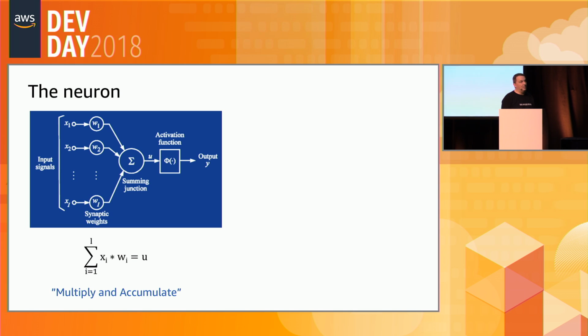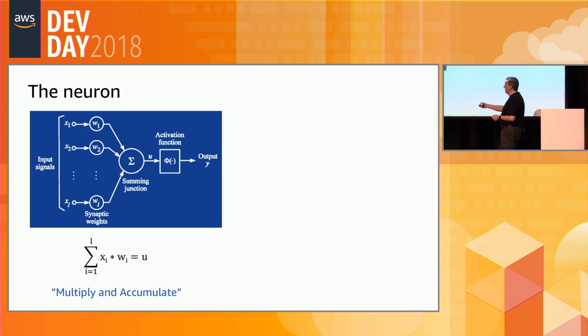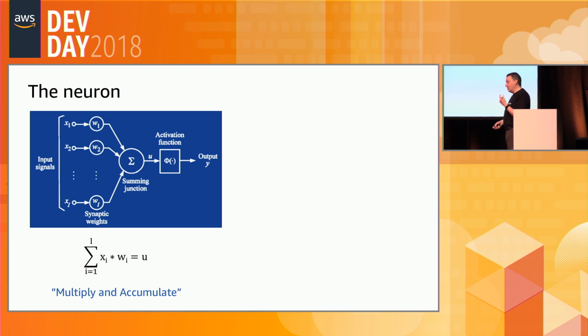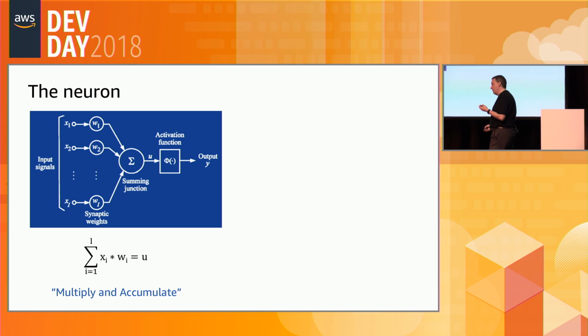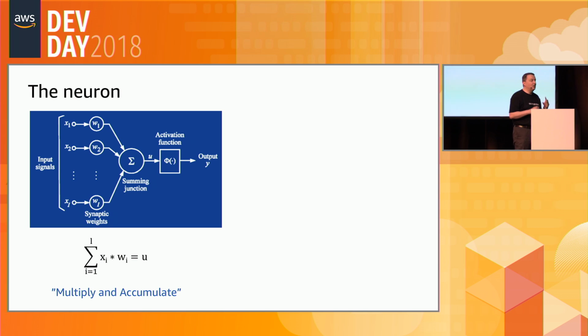And we call this multiply and accumulate, okay? So if you can multiply and add, you can do deep learning pretty much, okay? And so this gives us this activation value called U, or pre-activation value called U, okay? So let's pause here for a moment. We call this thing a neuron because we would like it to behave just like a biological neuron, okay? I have to say it's a very crude approximation of that, but okay.